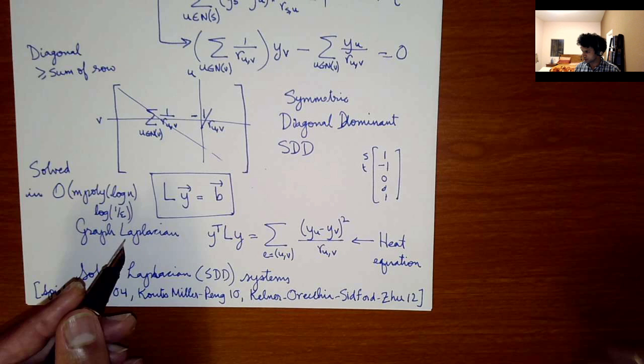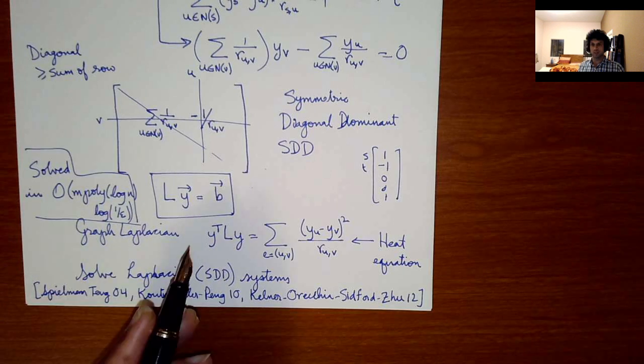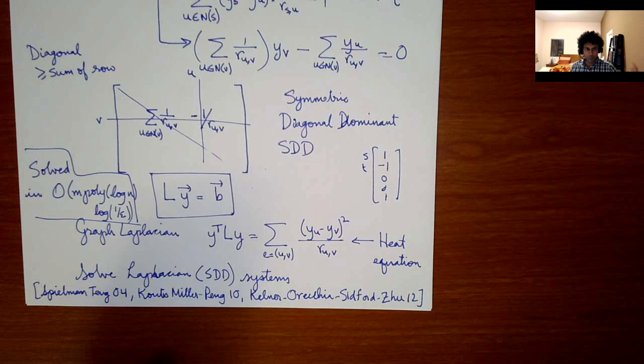Now the graph Laplacian is going to be important, because when we talk about the Cheeger inequality and we talk about conductance, the graph Laplacian is going to make another appearance. So these graph Laplacians are fundamental quantities that appear in many situations, and through this it has connections to max flow. And specifically it has connections to solving what is called the electrical flow problem. So this problem that I described is called, for obvious reasons, electrical flow. And again, it's this beautiful combination of ideas from optimization, which connect with things in physics, and then connect with things in computer science and algorithms. So it's this amazing mixture of all of these areas.